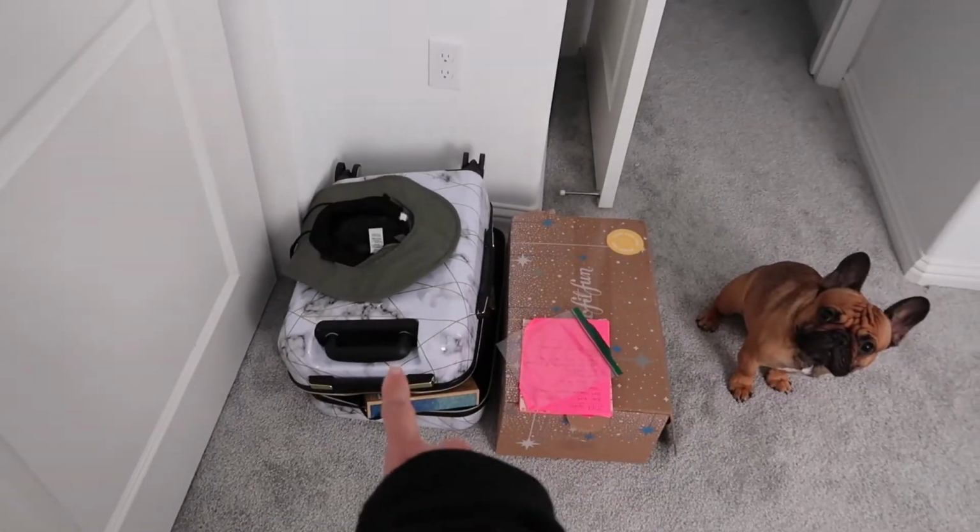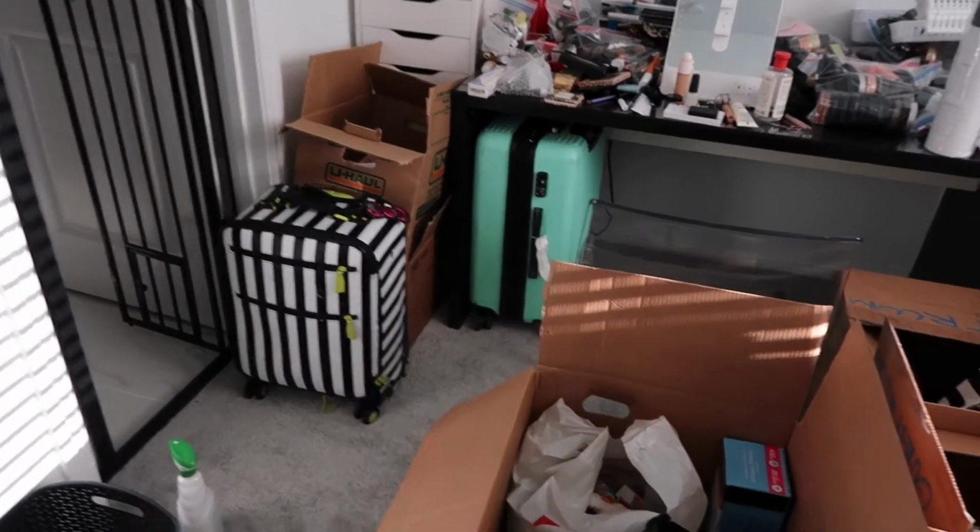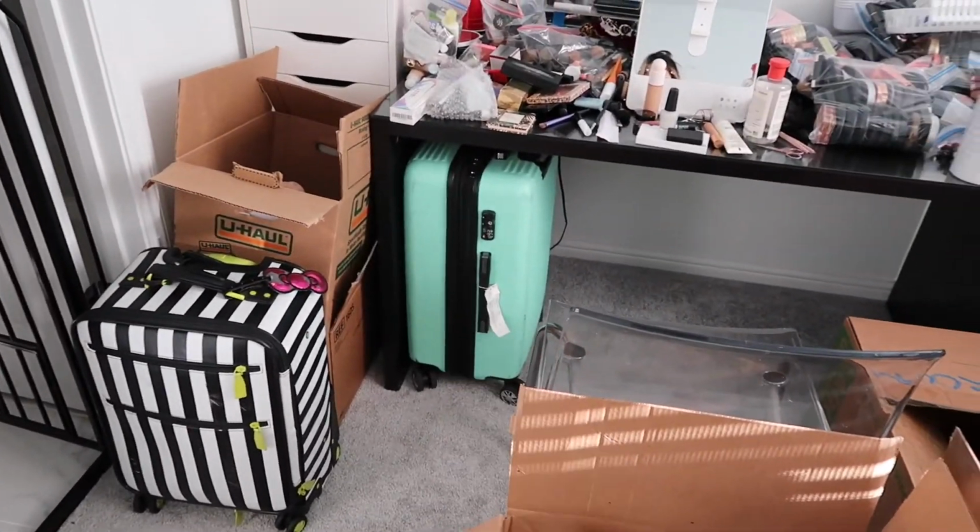Just cleaning up that corner of my room, and I'm debating if I want to tackle my makeup area. I think I'm gonna save it for this weekend because I just want to dedicate a whole day for that. I've been putting this off. One suitcase here, two suitcases here, three suitcases here, full of makeup.